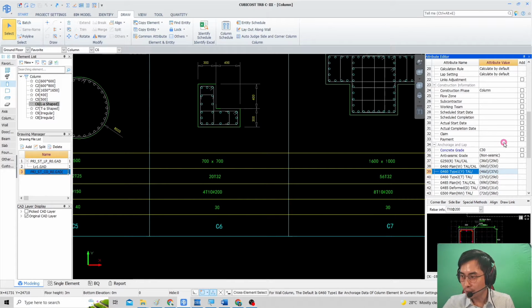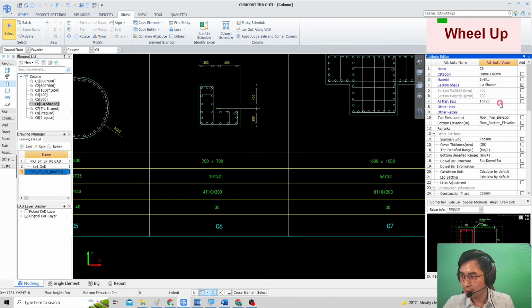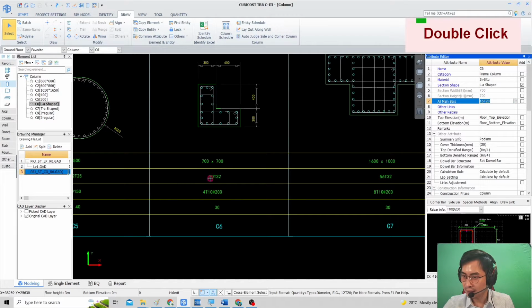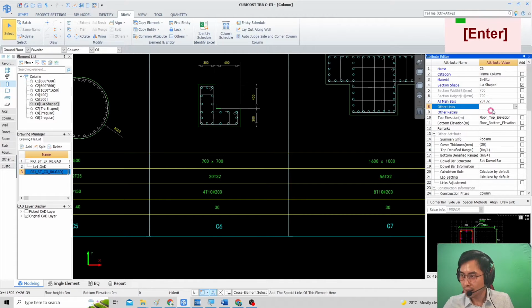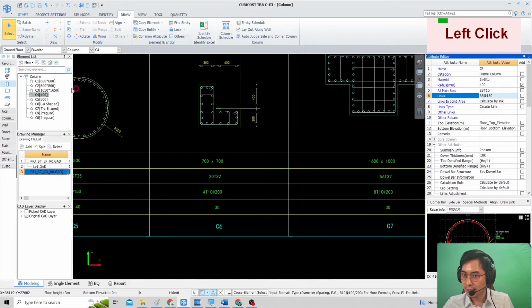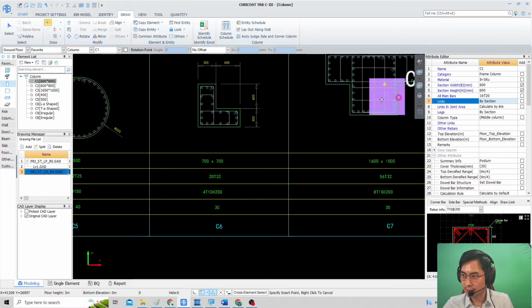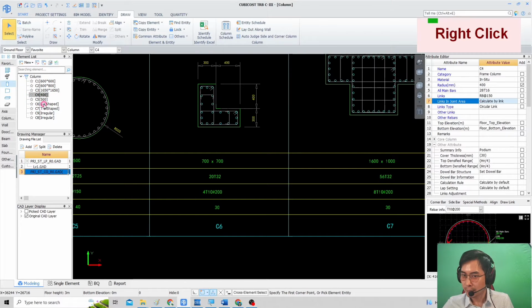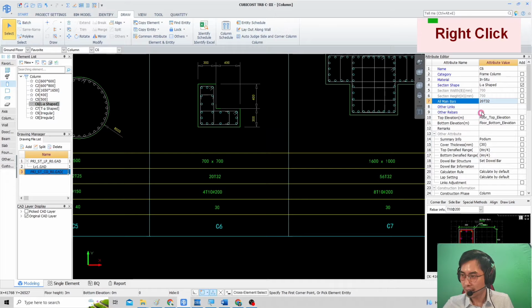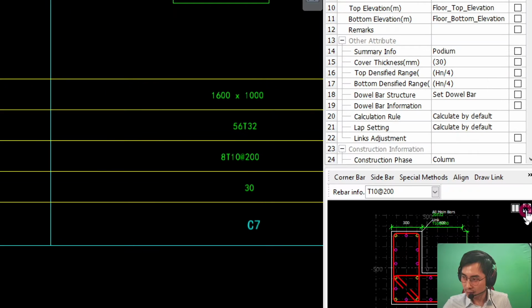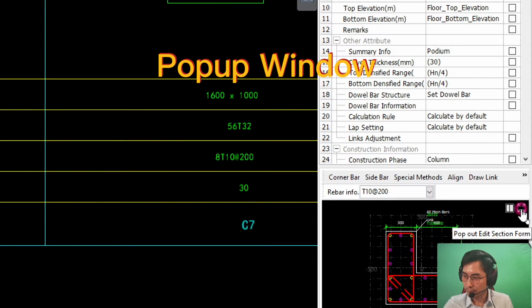To fill in this information, you can just click directly on the main bar and key in 20 numbers of T32. However, as you can see from here, compared with the other types of column, such as the round column and the rectangular column, which do provide the link section, such as this one, the parameterized column does not show any links. So what should we do?